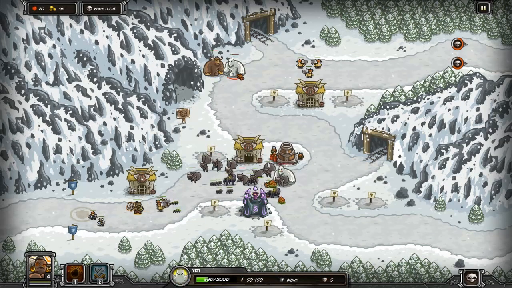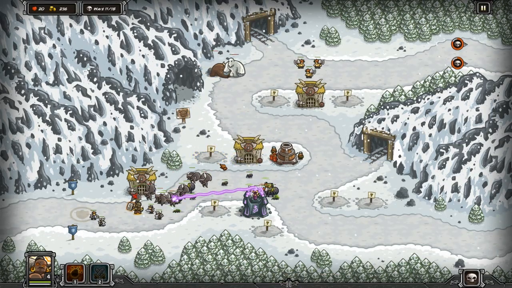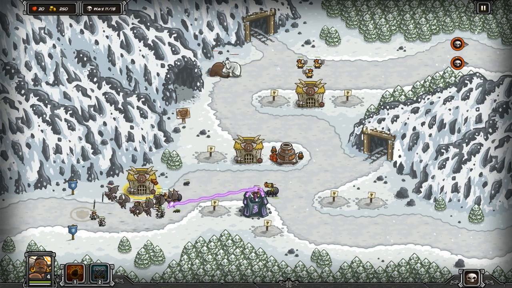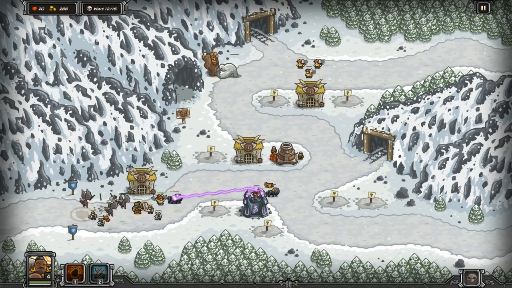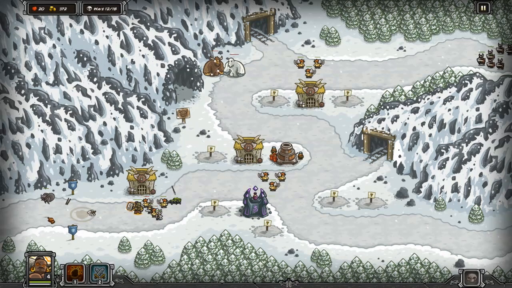Oh, who's gonna win this fight? You have more health than him, Mr. Sasquatch. I feel like you have a way easier chance of winning. Make sure those gargoyles are dead. That would not be good if one passed.